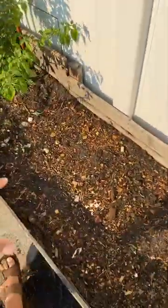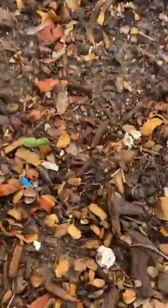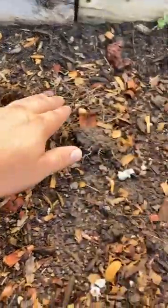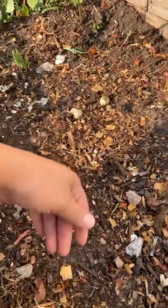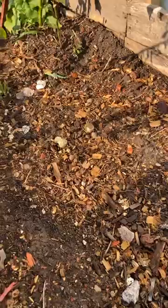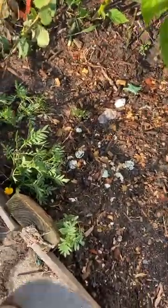As you guys know, this is where our old sunflowers were, right? The old sunflower stalks. This is where they were, and already we got fresh sunflowers coming out. One, two, there's another one here. Sunflowers coming up in the sunflower patch. All the quail eggs and quail poop that is not being used, I just recycle it back into the dirt. Transplanted one of the aloe vera from the other side here today.